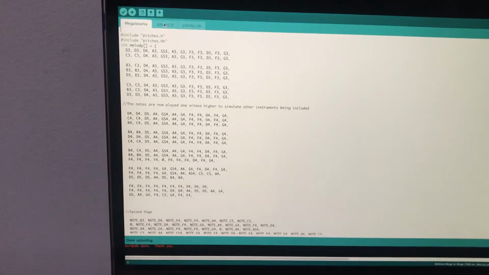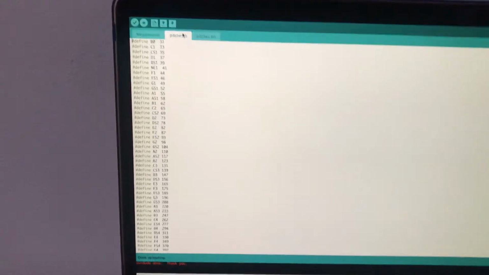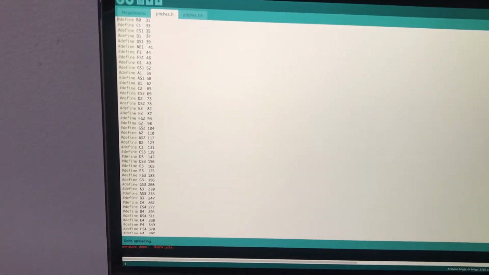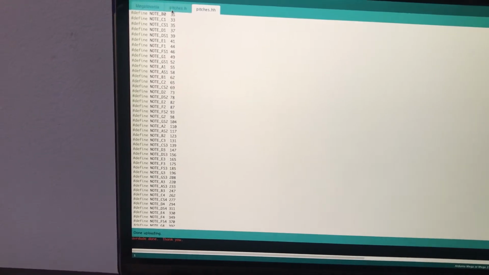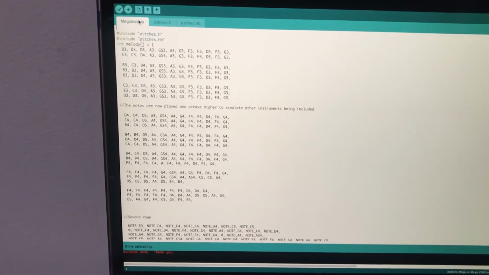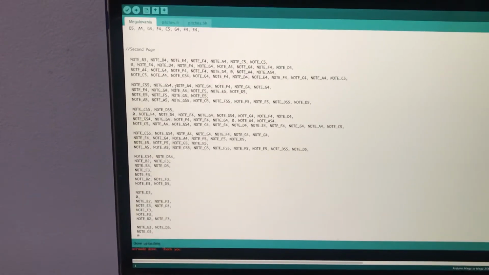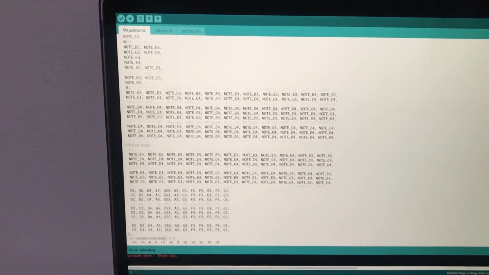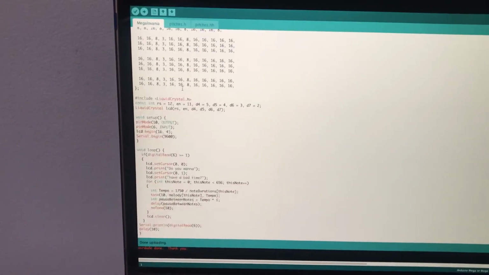Okay, so here is the code, and this pitches.h is defining all the notes. I redefined it as just what the note is without the word "NOTE_" because I thought it might be easier, but it wasn't really. It doesn't matter, you don't need to. When you have include, and then we have all the notes, which is a lot of them. And then the note durations, which is also a lot.